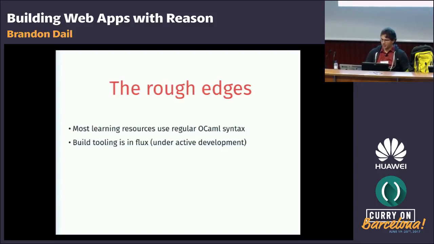It's pretty stable, especially if you just want to write web applications or just native applications. But a lot of the times, you might want to write applications that run on both. And that's one of the other great things about OCaml is that it has, of course, a native compiler. So you can compile your application to native code. And the idea is that eventually you'll be able to have a shared code base for your web application and your native application. But it is in flux, but under active development. So it is as well getting better. And like I said, targeting native and web isn't as easy as it could be.